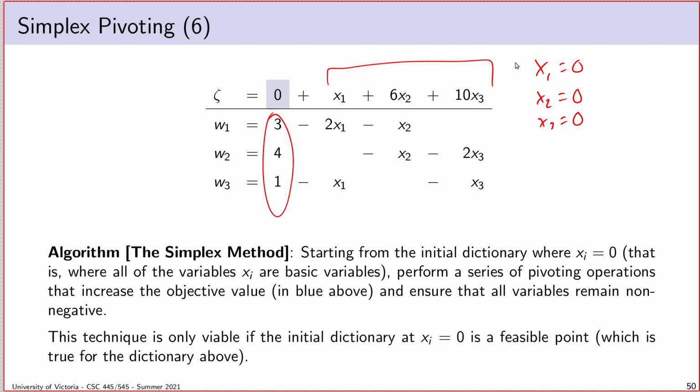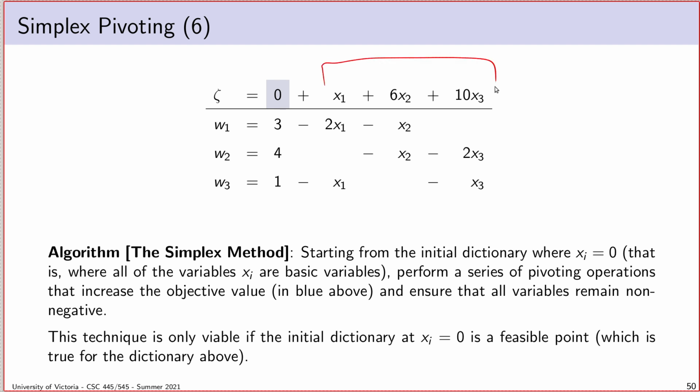If any of these are negative, that would be a violation. Suppose that we had W2 equals negative 4. We know we have the constraint W2 is greater than or equal to 0, so that wouldn't be a feasible point. So I know that at my initial dictionary, I'm looking at a feasible point by my interpretation. If I assume that the non-basic variables are equal to 0, then I've got x1, x2, x3 equals 0, but that's a feasible point because we already verified that for this LP.